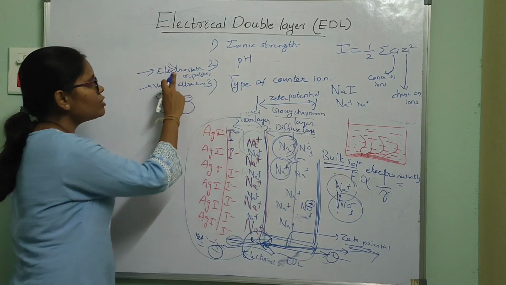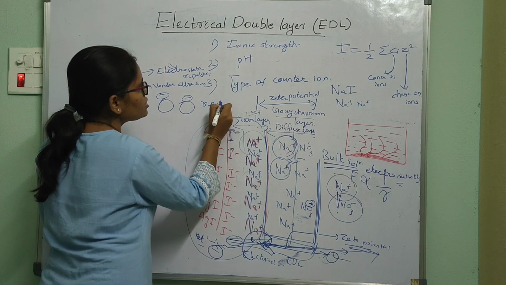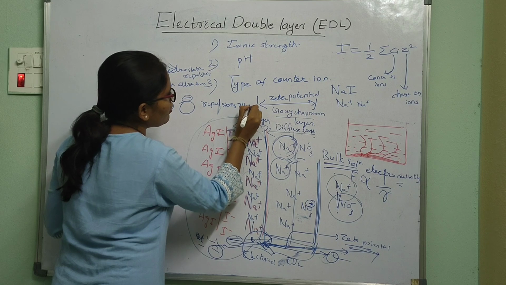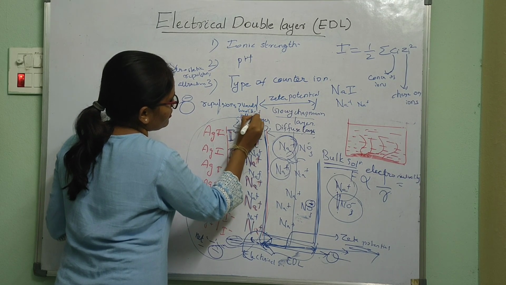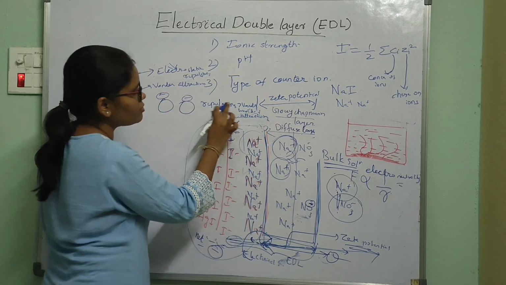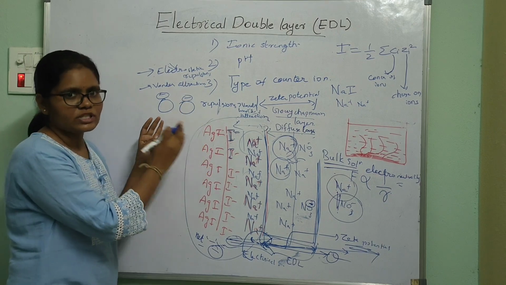So when the electrostatic repulsions decrease, van der Waals interactions dominate. There should be a balance: for a colloid to be stable, the repulsions should be greater than van der Waals attractions. Please pardon me for my handwriting. So the repulsion should be greater than van der Waals attraction for the colloidal solution to be stable.